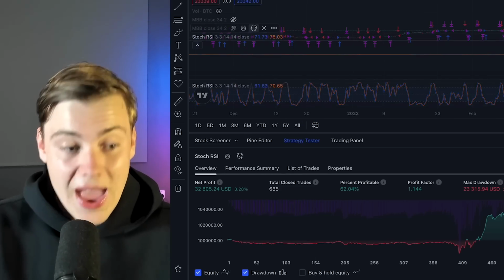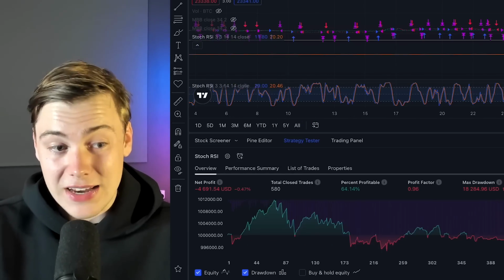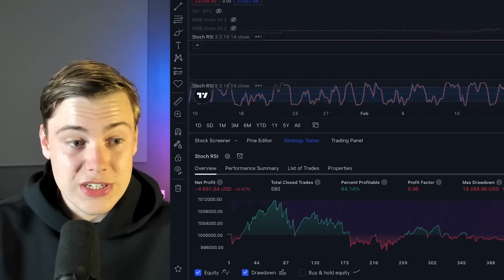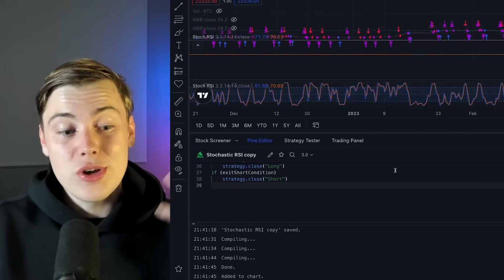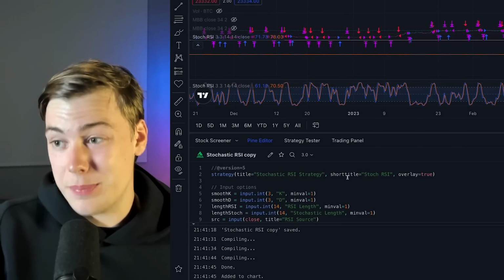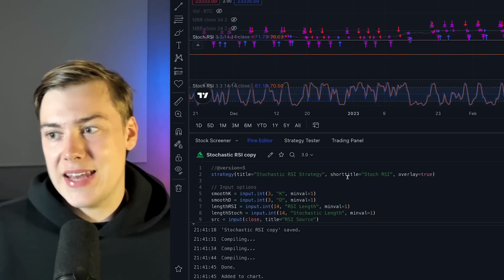If you were doing this on the hourly, it once again became negative. So it's very interesting to look through the different time frames and see over what time frames you're actually profitable. It looks like for both of these strategies, the 3-hour and the 4-hour were the most profitable. And as I mentioned before, you can go in and make any adjustments to the variables, so you can change things and test different things out.